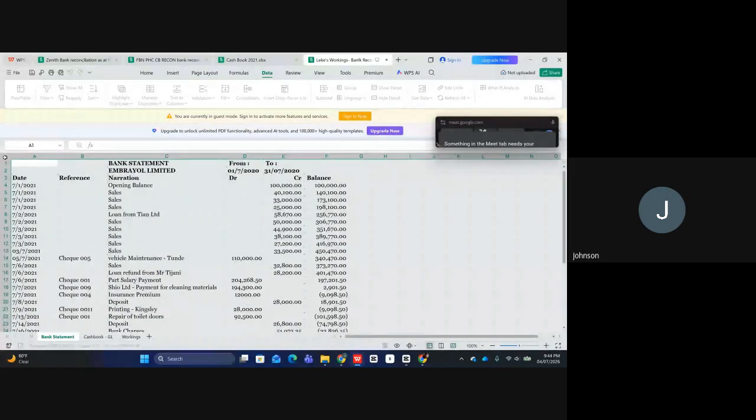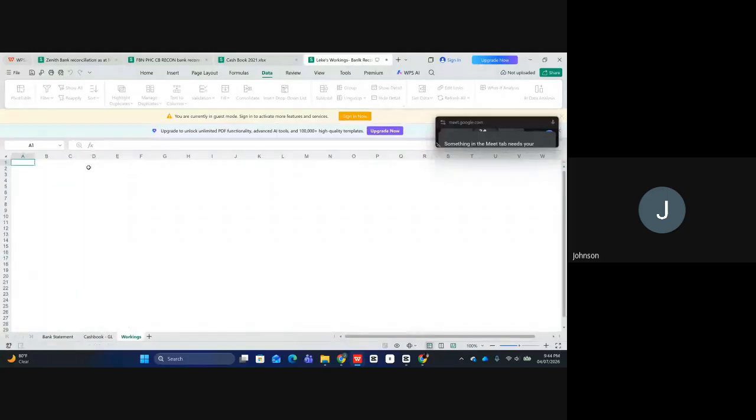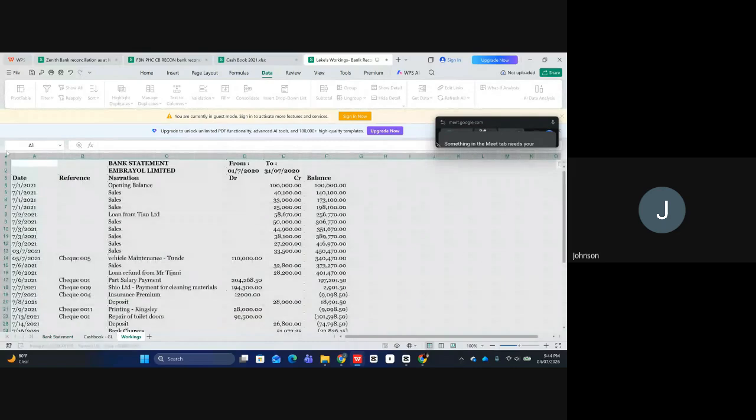Alternatively, you can press your shortcut, anything, just copy. That's all. So when you copy that, you come to your working, you want to come and put it back over here. Control V. Okay, are we following? Yes, sir. Yes, that is after you might have converted it from PDF to Excel. Yes, so thank you for reminding me, sir.